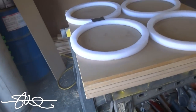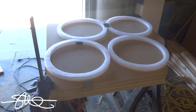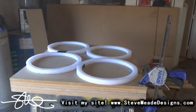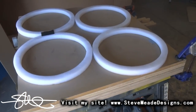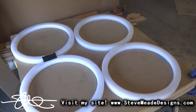I've got the front baffle — two layers of three-quarter inch and two layers of one inch, so it's about three and a half inches thick. That should be plenty thick, plus I'm going to have fiberglass on it too, so it should be pretty strong. These foam rings are just so I can place where the woofers are going to go without having to drag an 80-pound woofer around the shop.